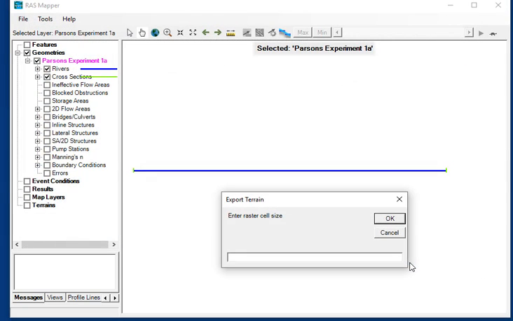And so then it asks us for a raster cell size. Now this is where the peculiarities of dealing with a flume come into play. Generally, when you're dealing with a prototype simulation, you're looking at cell sizes on the meter scale. But since we're dealing with essentially a 15 centimeter diameter flume, we're going to want to have a really small raster size. And so I've actually gone with a raster cell size of 1 millimeter. This is almost certainly the smallest cell size that you'll see, but with flumes we often need a tighter resolution.